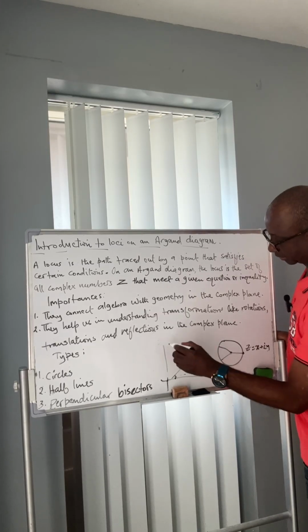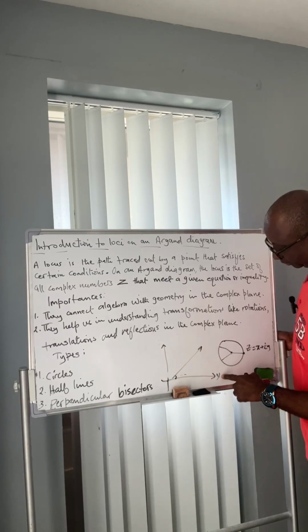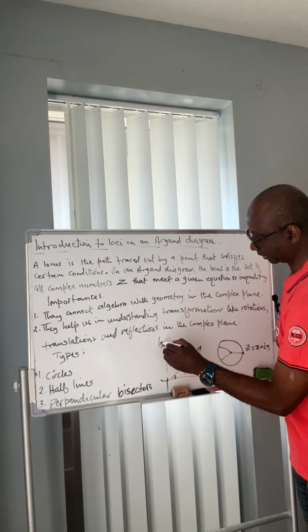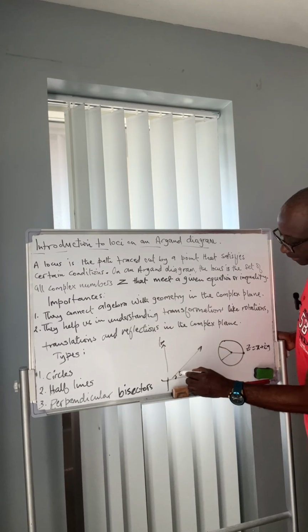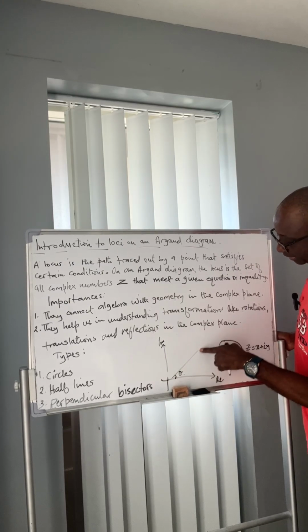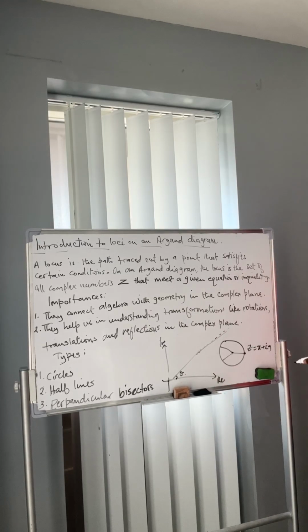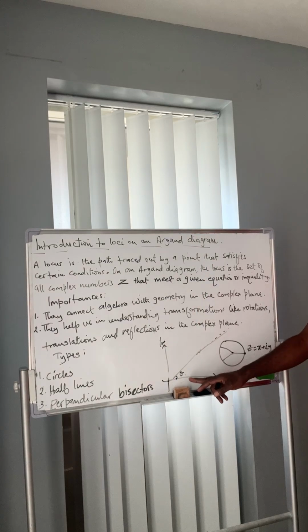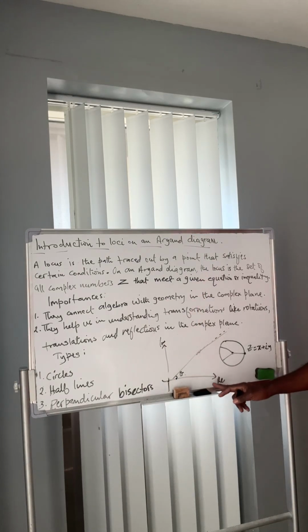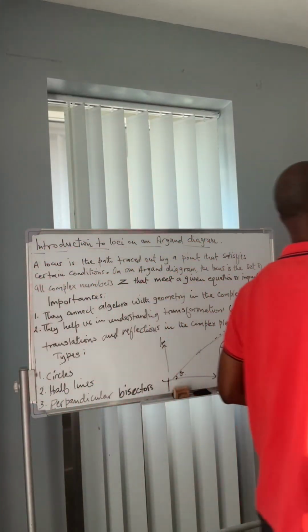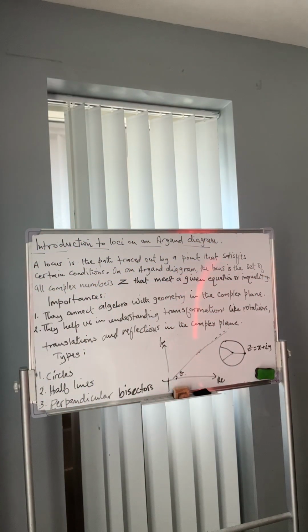This is your x, this is your real axis, this is your imaginary axis. So display an angle here. So this line here that never stops, it's also called a half line. It makes an angle theta with the positive real axis. That's what we call a half line. When we solve problems, you will see proper use of these half lines.